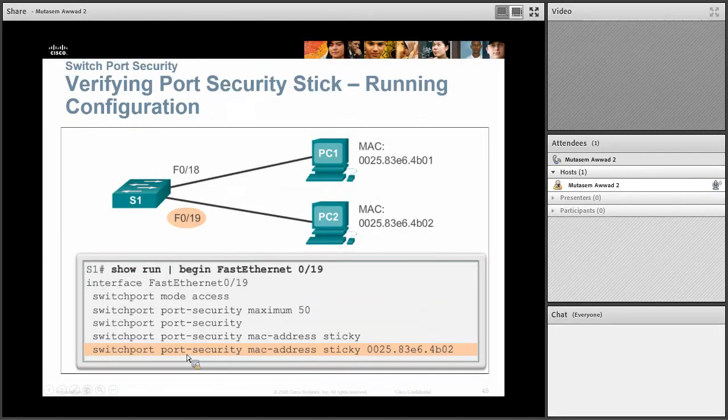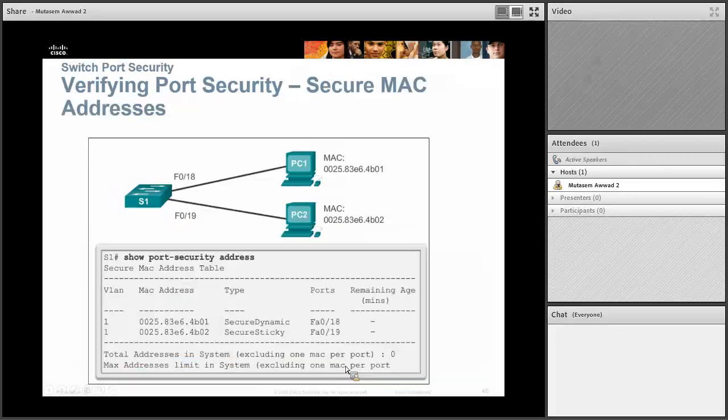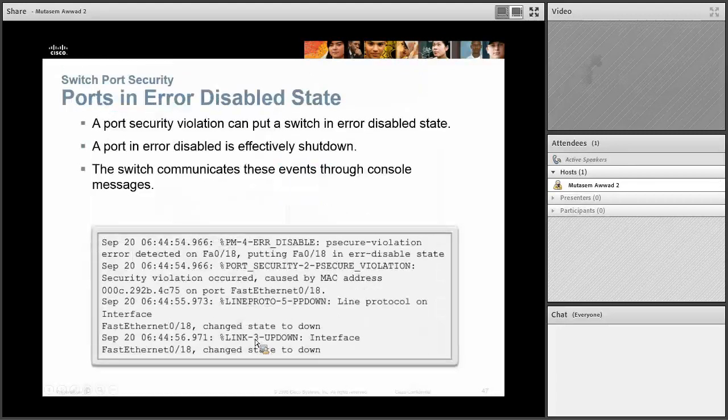Here's another one. You can use show run | begin FastEthernet 0/19. That also shows if it's sticky or not. Show port-security address also tells you there's a sticky port right here, secured ones. Ports in an err-disabled state: once your interface shuts down, it's really disabled, not necessarily shut down.